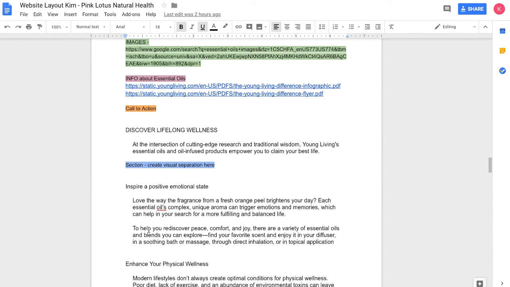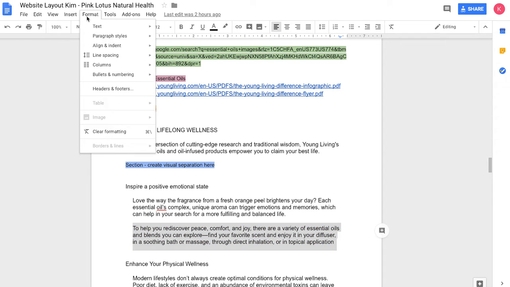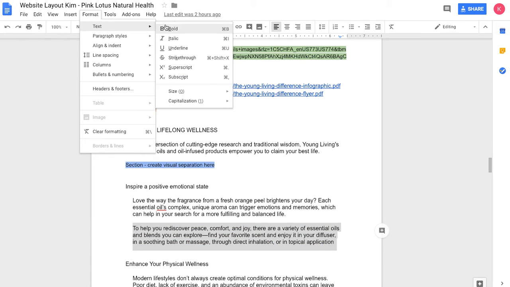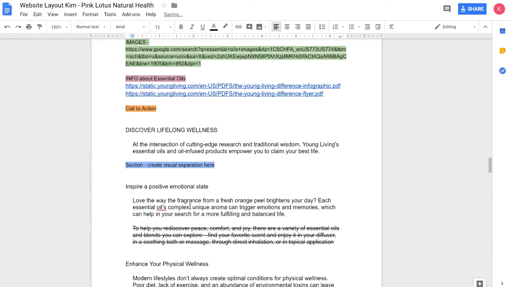If you want to, say, take this paragraph out, instead of just deleting it so then we can't go back and look at it, highlight it, go up to the top, Format, Text, and Strike Through. So there you can still see what the words are, but we can obviously see that it needs to be taken out. The second thing that is helpful is if you want to add more words.